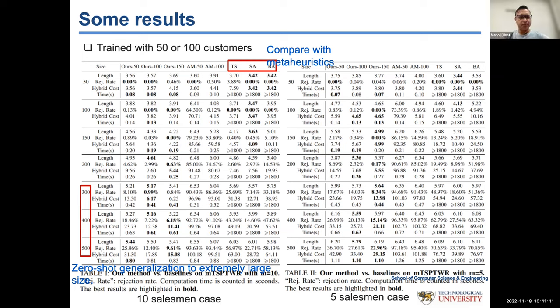I can see there are three different types of generalization. One is size generalization, which means you train on small sizes and directly apply on large sizes. Another is generalization for distribution. For example, some cities have a certain layout of the road, so the distribution of the customers may be different from those in another city with a different road layout. In this case, you can train a generalizable machine learning technique in one city but it can be generalized to another city.